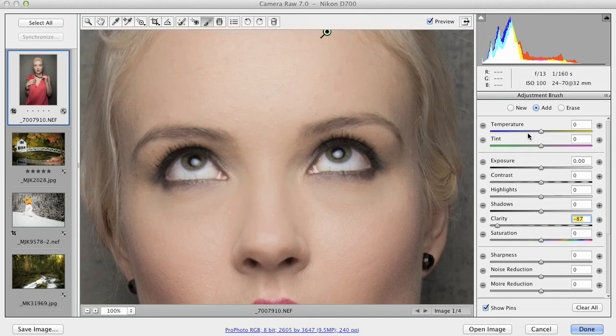So there's a ton of other things we can do. Again, go check out that before and after video toward the end of the lessons. I did one on landscapes, did another one on portraits, and I'll show you several things that you can do to retouch a portrait, but I just wanted to whet your appetite a little bit to show you some other uses for the adjustment brush that we might not normally think of. You know, once you get past the old dodging and burning and you start to dig down a little deeper, there's a lot of potential here.